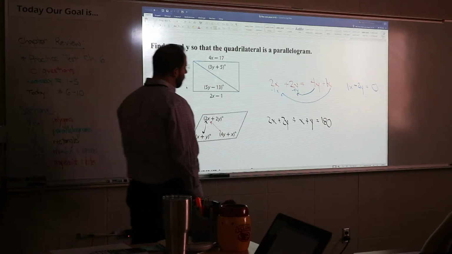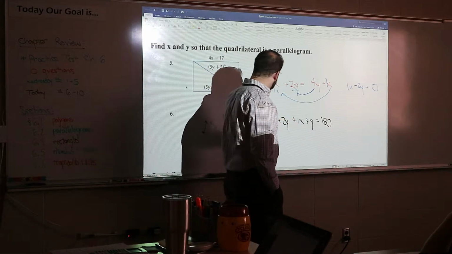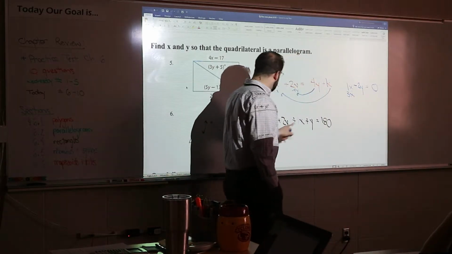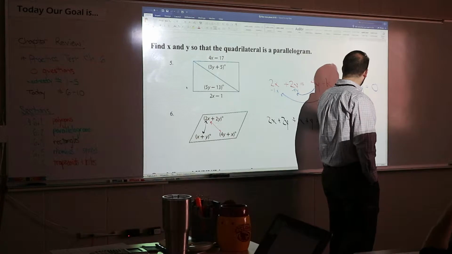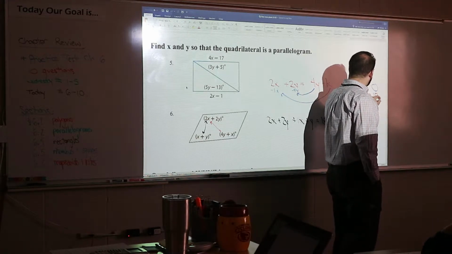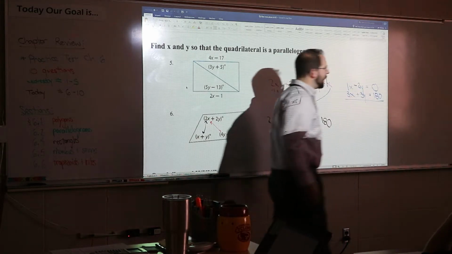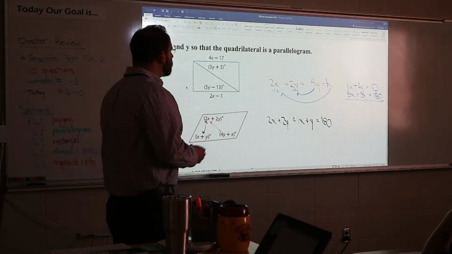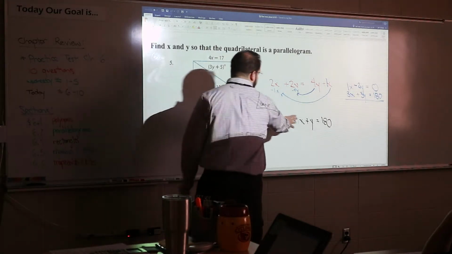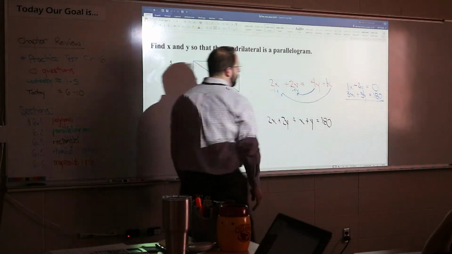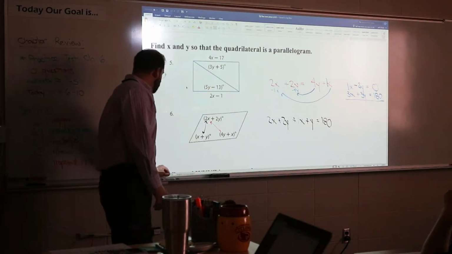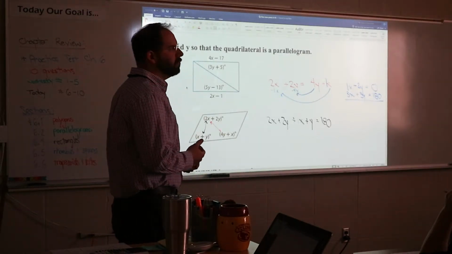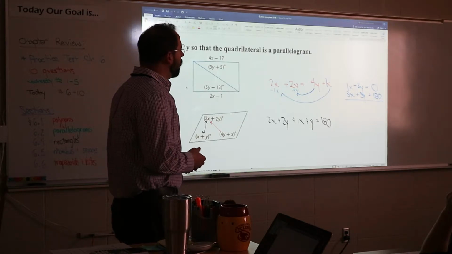The bottom one, I can pretty much just add these x's together. That's 2x and 1x makes 3x. 2y and 1y make 3y. And there's 180 on that side. Now I have them stacked, and now I can do all the normal stuff that we do for systems. That's just simplifying this bottom equation by adding like terms, adding the x's, adding the y's, and making it simple. Hopefully you remember us doing this. We did this quite a bit back in, I think, what chapter was that? Chapter 3, chapter 2... I think we had a couple in chapter 4. They do systems.